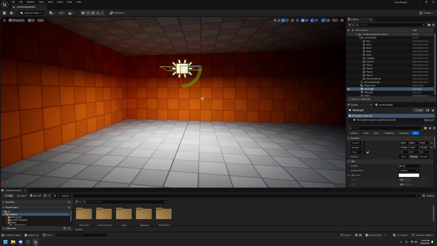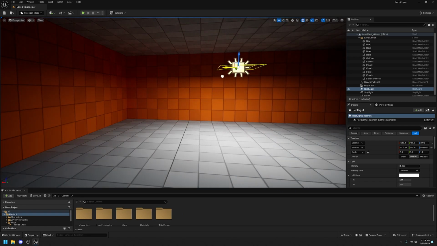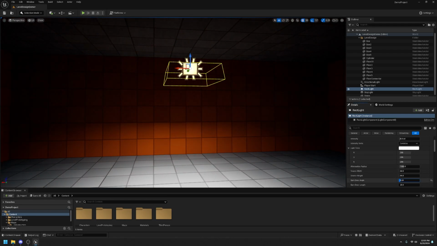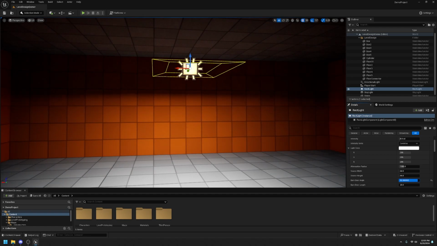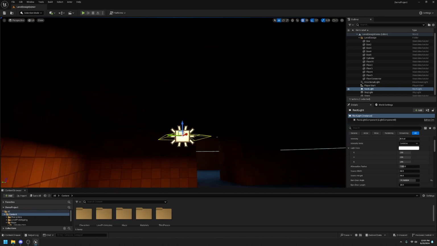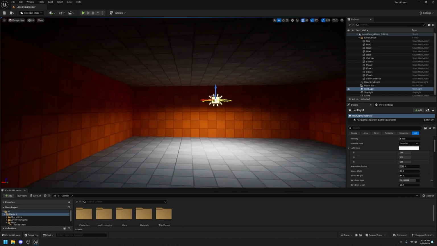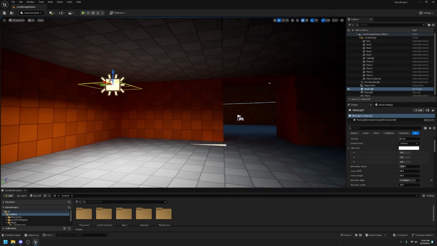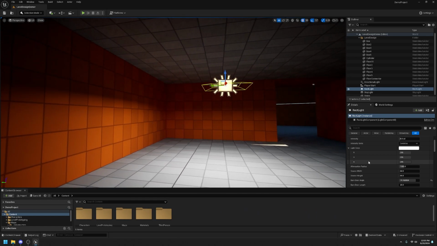The way that they work is the light rays come from how this box is set. So we can even give it a little bit of a barn door, so we can direct it a little bit more. But this is going to give you a much better look for a fill light than trying to do a spotlight, because the shadows are going to work better. Everything just works better with them.